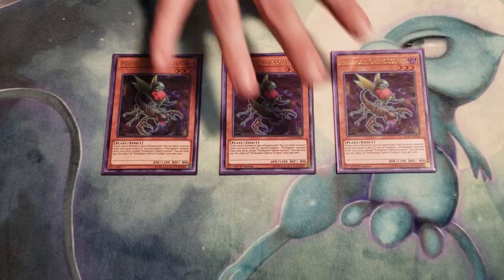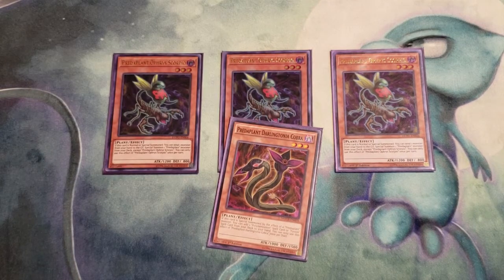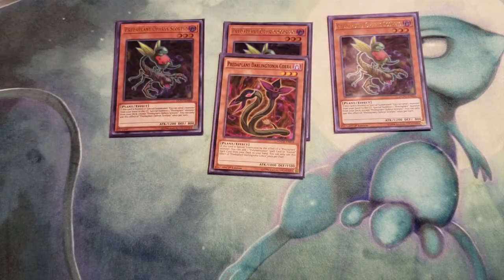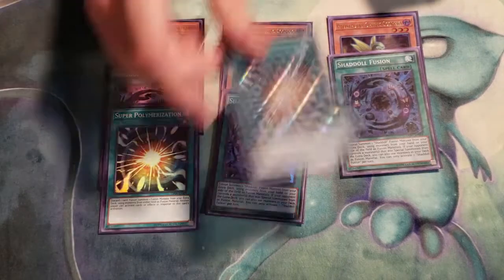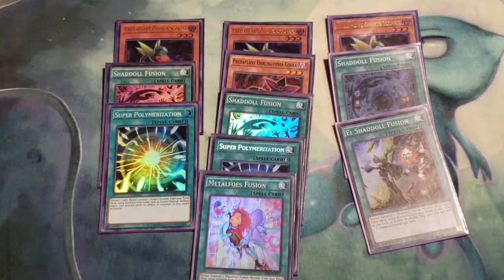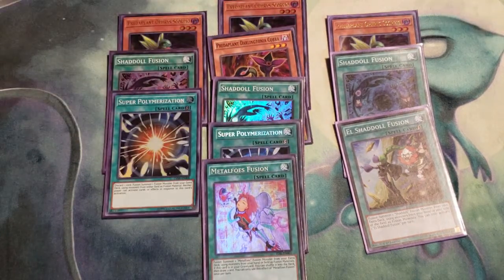Alright, starting with the new MVPs of the deck, we have 3 Predaplant Scorpio and 1 Cobra. This grabs you your entire fusion engine, basically. It searches anything with Fusion or Poly in its name. So these are basically just extra copies of Shaddoll Fusion, Super Poly, El Shaddoll Fusion, and I have a teched in Metal Foes Fusion because I find that these cards work really great in tandem.